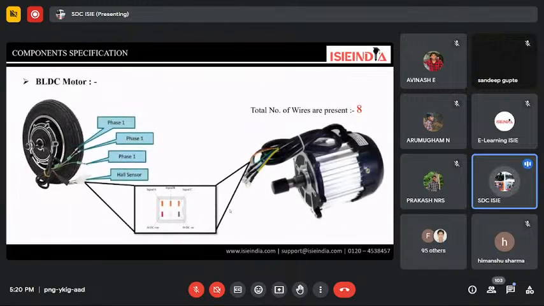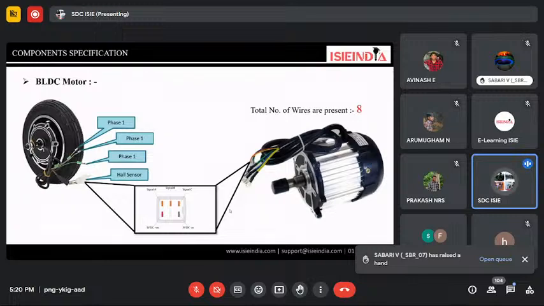As a part of the controller, we also connect the controller to the BLDC motor through the junction box, or you can connect directly if the port is designed for that. In the BLDC motor, we already have 8 wires. In the 8 wires, the basic 3 wires, as I mentioned, green, blue, and yellow, are the 3-phase wires, and along with that, 5 wires are for the Hall effect sensor.